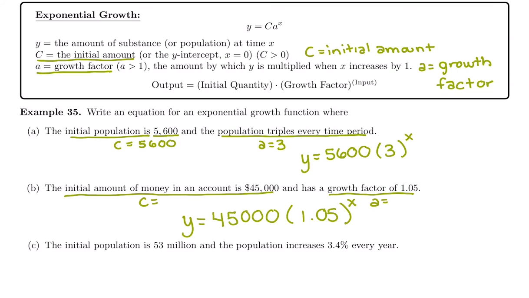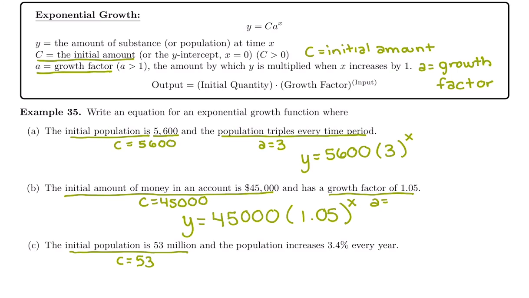Now, this last one is a lot more difficult because we're given the initial population is 53 million. So be careful on this. C is just going to be 53. We're not going to write a bunch of zeros. They didn't give us zeros, so we're not going to put zeros on it. It's just going to be 53, which stands for 53 million, which means if you plug in an X value and you get out 65 or something like that, it doesn't stand for 65 people, it stands for 65 million people. So if you have zeros written for you, like the one above is 45,000, C is 45,000. But when the zeros aren't given and they want you to write it as a word, we're just going to write C is just a plain old 53.